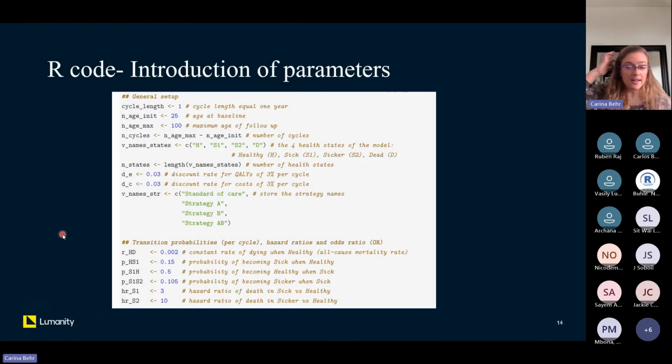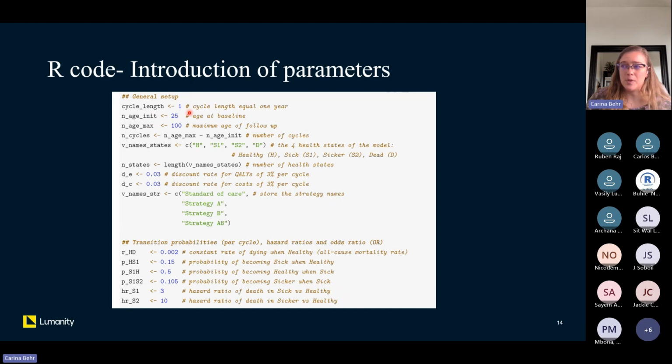I made a few screenshots of the code just to make it easy to run through, but we will go into R a bit later. I just wanted to show you a little bit of an overview, and it's easy to look at it as separate chunks, especially if you are maybe still a beginner, instead of looking at the whole piece of code at once. So in the beginning, you have the general setup.